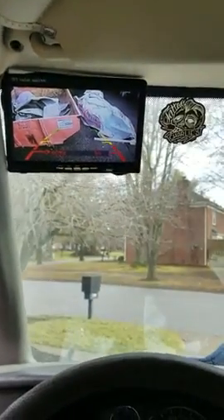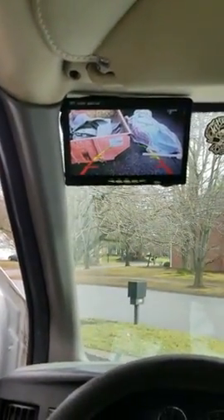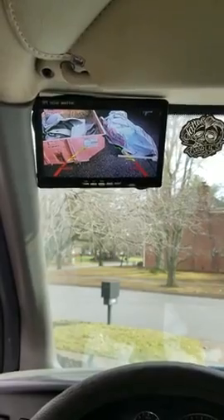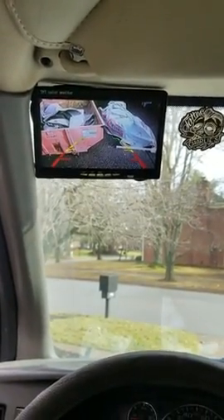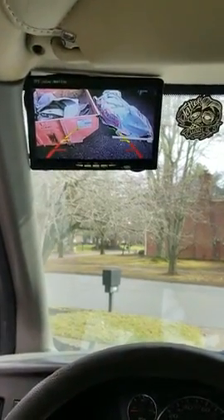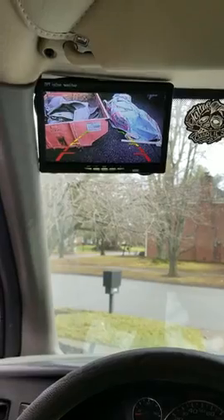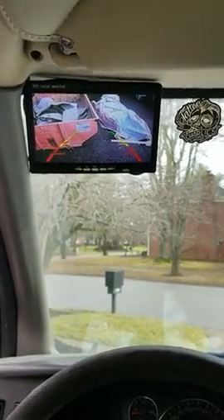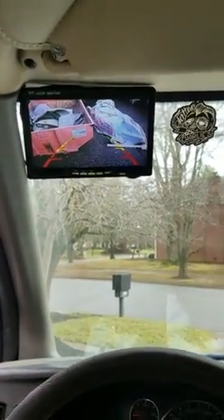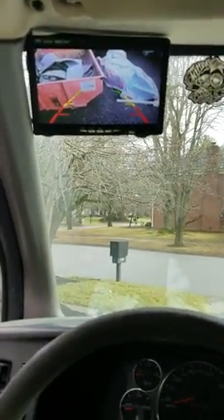To me that's the way it looks best, and that's how I recommend it. It's a good quality camera with a great picture; night vision is really good — nice and bright. Easy install, though the instructions aren't the greatest, but it's really just a ground and a power wire through your reverse lights. I did have a problem with my first one and they sent me a new one without any issues whatsoever. Very happy, would recommend it — very pleased with this system, a lot better than the other one I had from a different company.